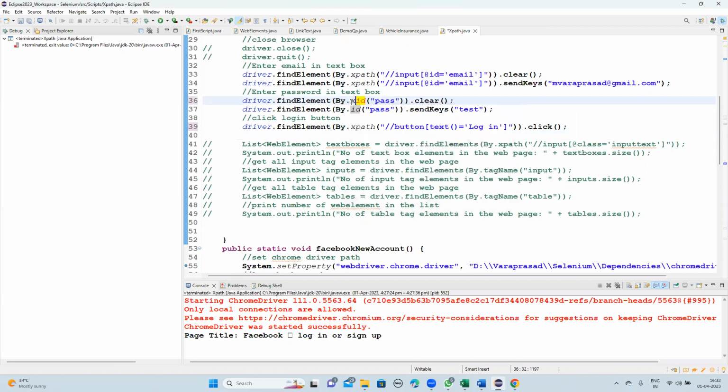I dot XPath. What is the HTML tag name for password? Input. Double slash input. Input at ID equal to, none, closed. Okay, guys, this is the XPath for this.